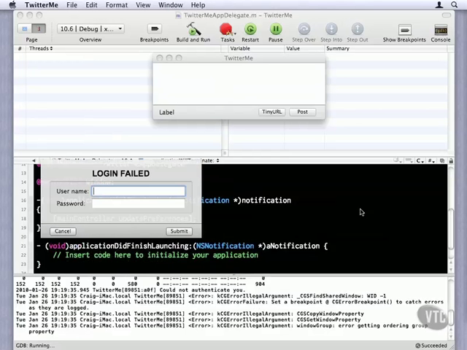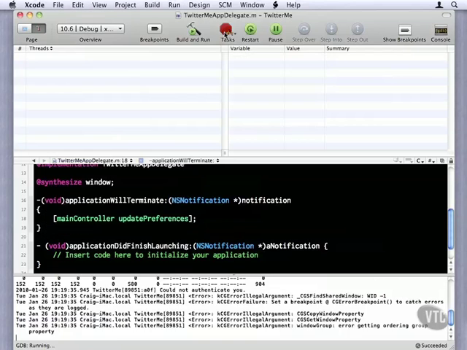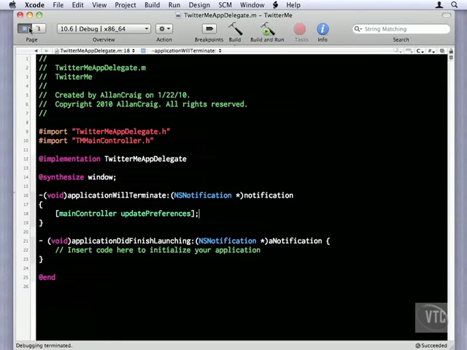And whoa, that's pretty ugly. We're getting all these errors in the console, our sheet's not connected to our window. Wow, what's happening? Well, this has to do with trying to set an object's properties when that object hasn't been fully instantiated. Here we're changing properties of a window before that window actually becomes fully instantiated. So let's go ahead and quit this. The easiest way to fix this is to move our awake from nib method in our controller class and bring that into our app delegate class and put it in application will finish launching.